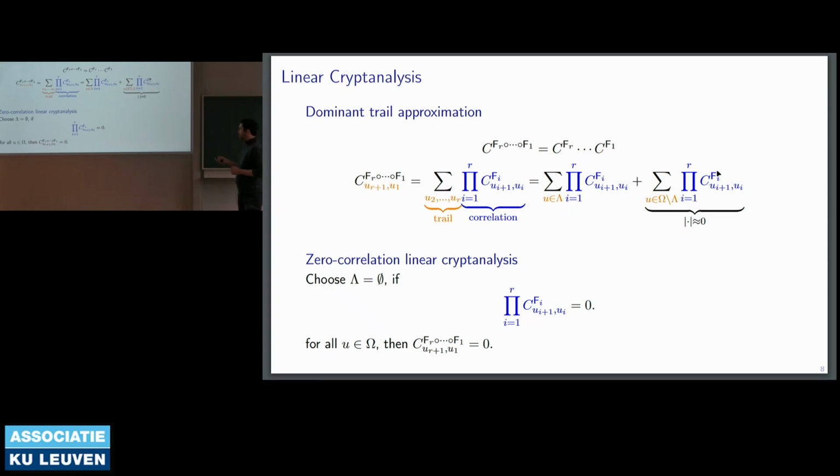What we then usually do is take one or more dominant trails and assume that all the other trails are small and we can ignore them. This is a heuristic that's used in linear cryptanalysis. On the other hand, we can also do linear cryptanalysis without this heuristic, where we try to prove that the correlation is 0, which is also a property we can exploit. Then we often just prove that all the trails are 0 for a specific coordinate. And then, of course, the coordinate itself must be 0.